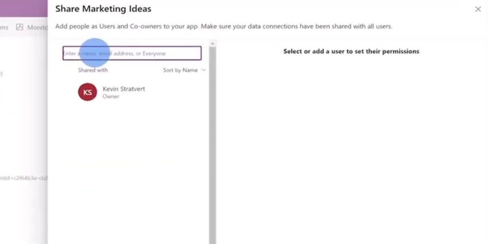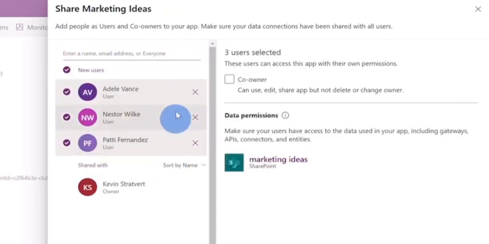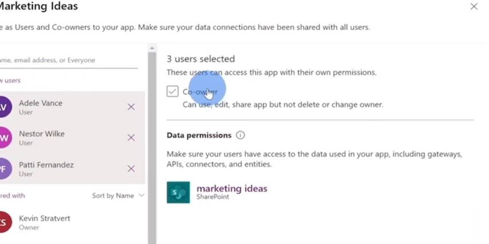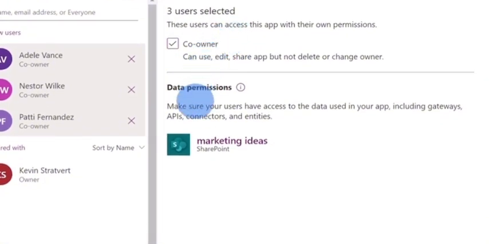Now that we've looked at the basic interface, and we have a nice simple app in place, let's go ahead and save it. Up in the top left-hand corner, let's click on the File menu, and then go down to the option that says Save. You can either save it in the cloud, or you could save it to your PC. I'm going to save it to the cloud, and up here I'll type in a name. I typed in the name Marketing Ideas, and then down in the bottom right-hand corner, I can click on Save.